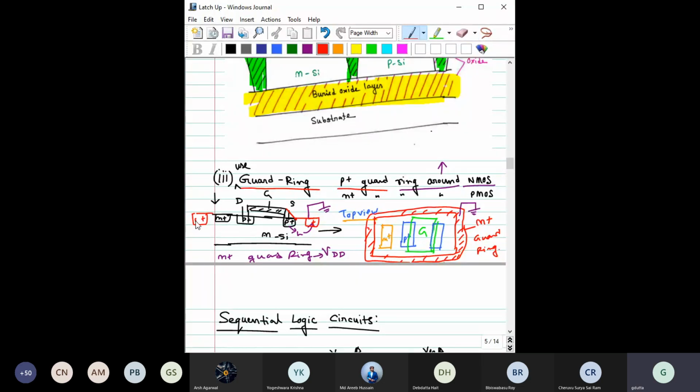See why the N plus guard ring is required. This is grounded. If it is P, then that basically forms a PN junction with this, right? That will again do some type of reverse biasing or forward biasing of this PN junction. So around this, you have to use this N plus guard ring only, so that it makes an ohmic contact with the N plus and N region. And whatever the injected holes are there would be collected by these N plus regions only. So have you understood?